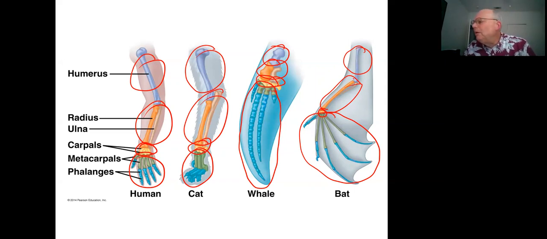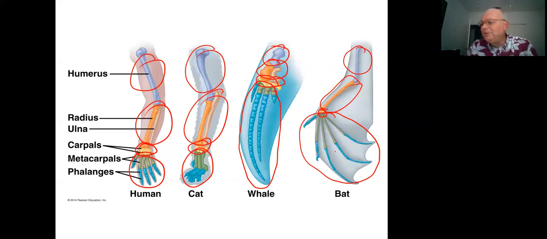So it does that by elongating the bones, making them very long and very thin in the upper arm bone, because it's not dealing with a viscous medium. And now it's got elongated digits, but these elongated digits are long and thin in order to support this skin-like membrane that creates the wing surface area. And this is adapted and modified to move large volumes of air so that it can fly. Notice it's the same basic structure, one big bone, two big bones, cluster of little bones, digits, because this is the basic structure that was inherited from the mammalian ancestor.